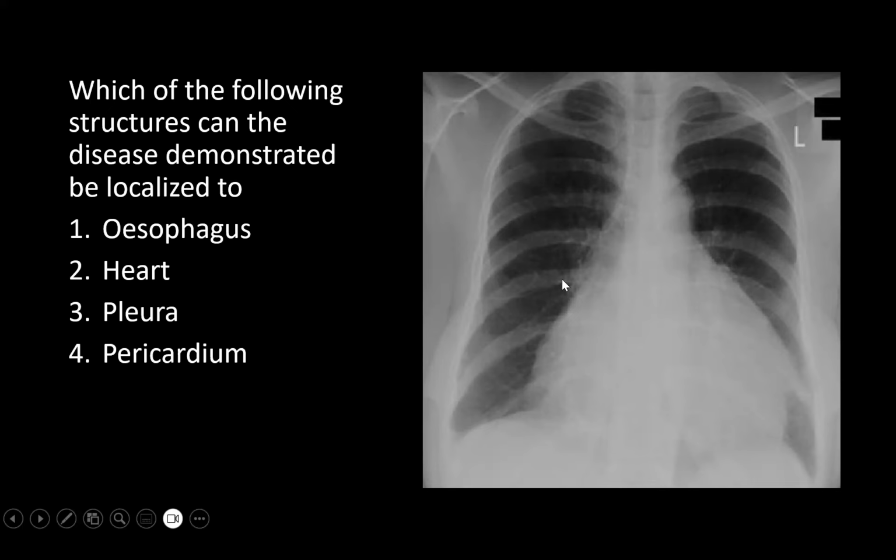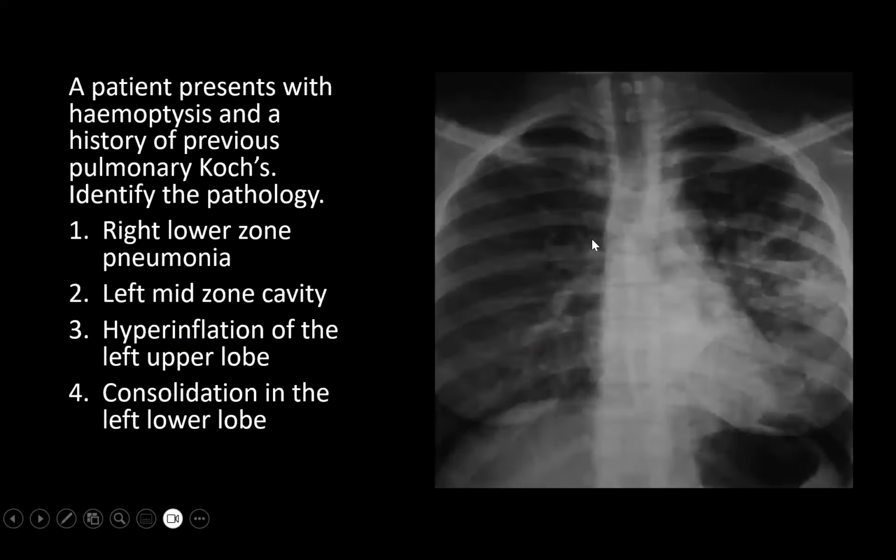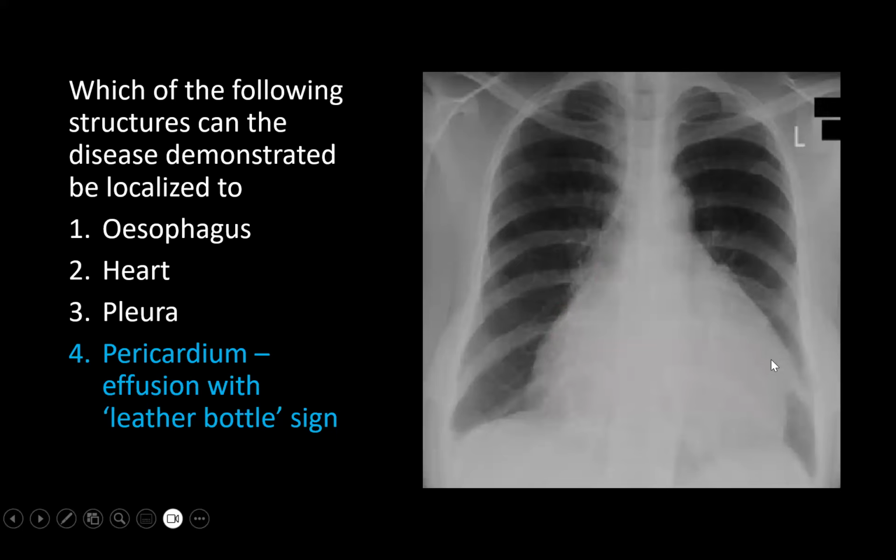If you were to look at this, it has a diffusely globose or an enlarged appearance to the heart. This resembles a leather water bottle of old. All right. So this is a pericardial effusion. That is the diagnosis, which localizes the disease to the pericardium, and that gives this leather water bottle sign. If you notice, by contrast, you would have a down and outwardly shifted heart in pure cardiomegaly or a left ventricular configuration.